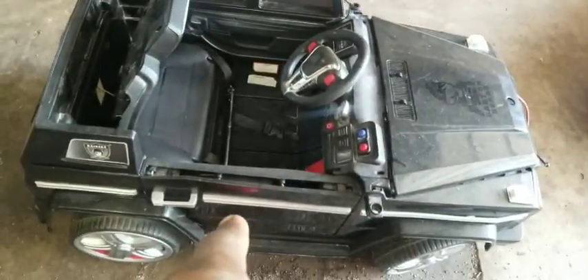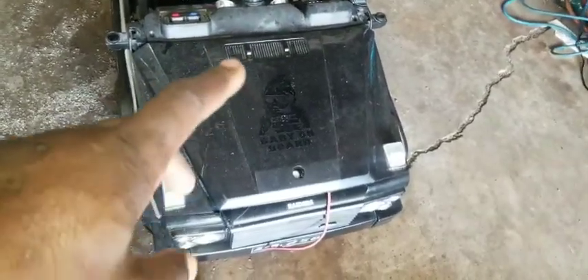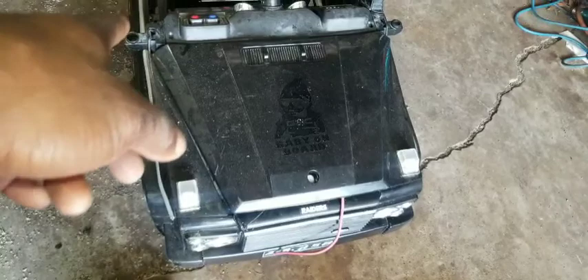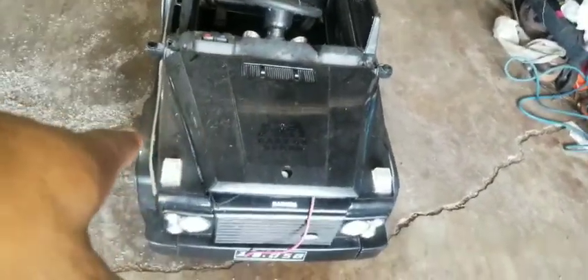This is Jada's first car too. I keep the Raiders on the back. We're probably gonna find somebody to get this car — this car actually works, it has a remote control, it plays music, all the lights still light up. I had it high performance a couple times. I got a video of this car really moving when they were little — they were driving fast cars when they started off. This was actually the first car, the first crumb snatcher's car, when all the babies weren't even one years old.